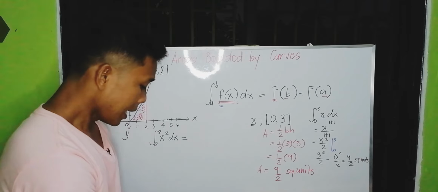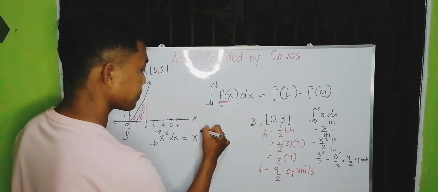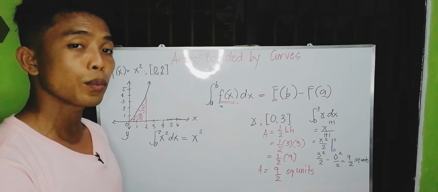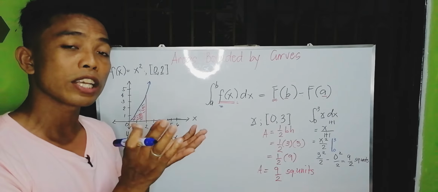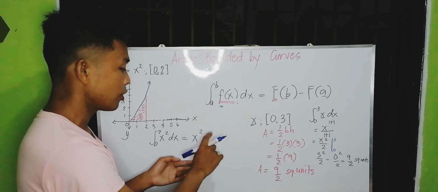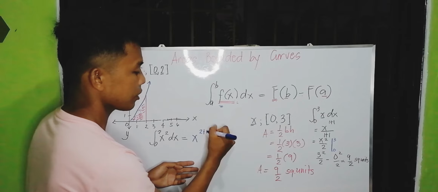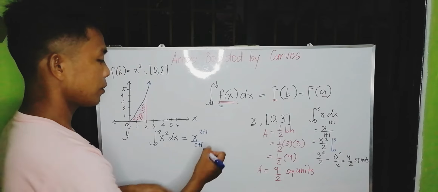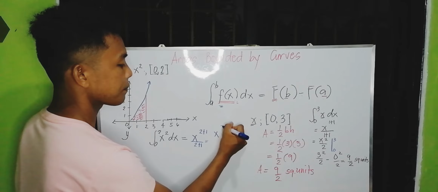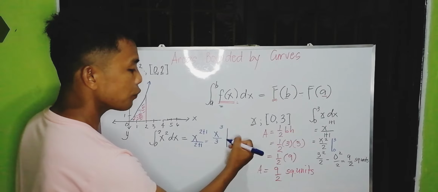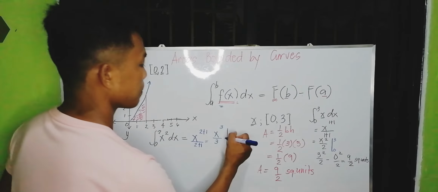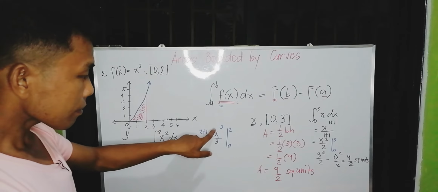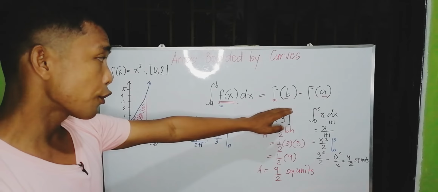Now, remember we have x squared. Sabi natin, if this is an exponential expression, to find the antiderivative of that function, we add 1 to the exponent, and then yung bagong exponent, i-divide na natin dito sa function na to, or sa expression na to. So, magpa-plus 1 tayo. This will now be over 2 plus 1. Okay? So, continue. We have x cubed over 3. And then, don't forget your interval from 0 to 2. Ayan.